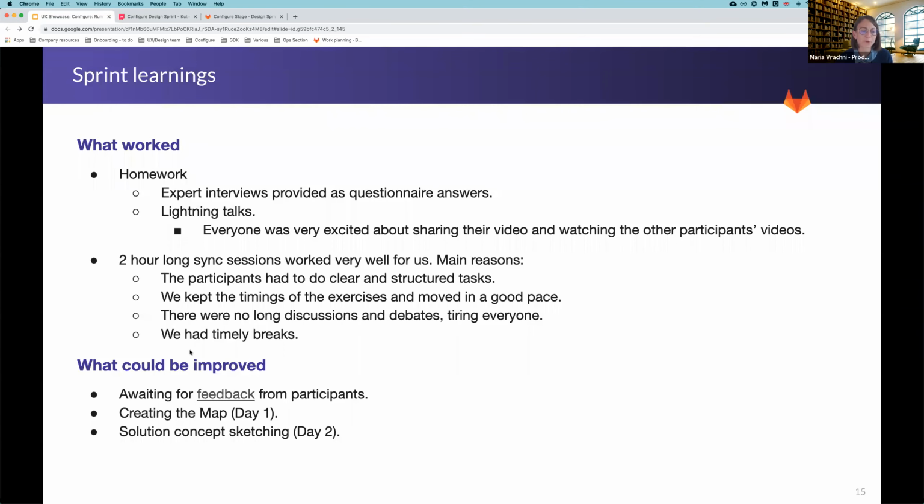And what could be improved? There is an open feedback issue. I don't think many people have commented yet. In my opinion, if we had worked on the map better, the sprint would have a better focus because we had a quite broad focus in day 2. I was hoping for more targeted ideas.